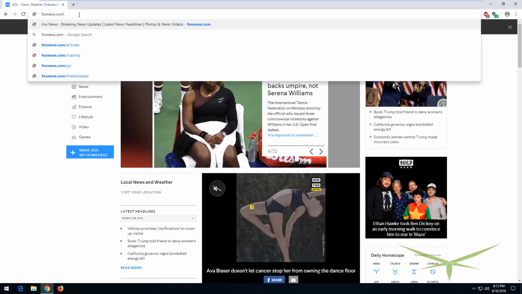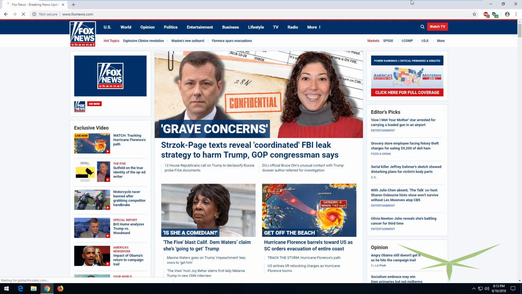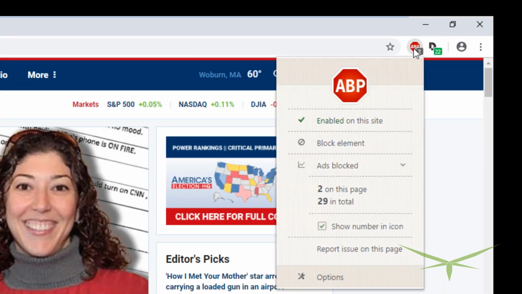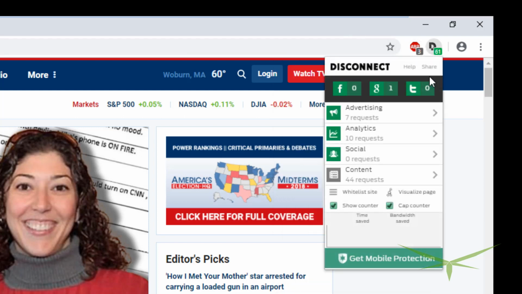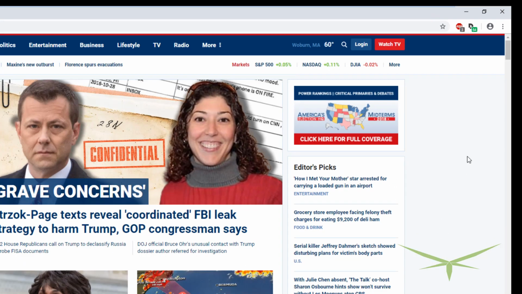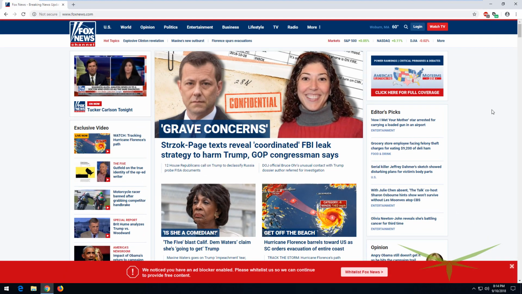We go to foxnews.com, click here, and then look at what we got. We blocked 2 ads with Adblock Plus. So we've already blocked 30 elements in the first minute of having this on our computer. And then you can see how much stuff Disconnect Me is blocking. 8%, so 1.3 seconds faster load time with what it blocked, and 5%, 153K. So you can see, it just goes on and on and on. Every site you go to, you're going to see how much you benefit from having these ad blockers in place.